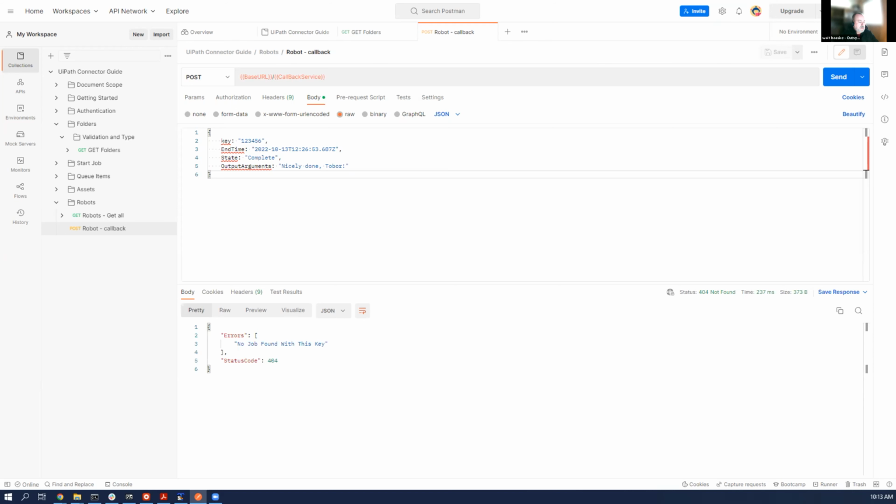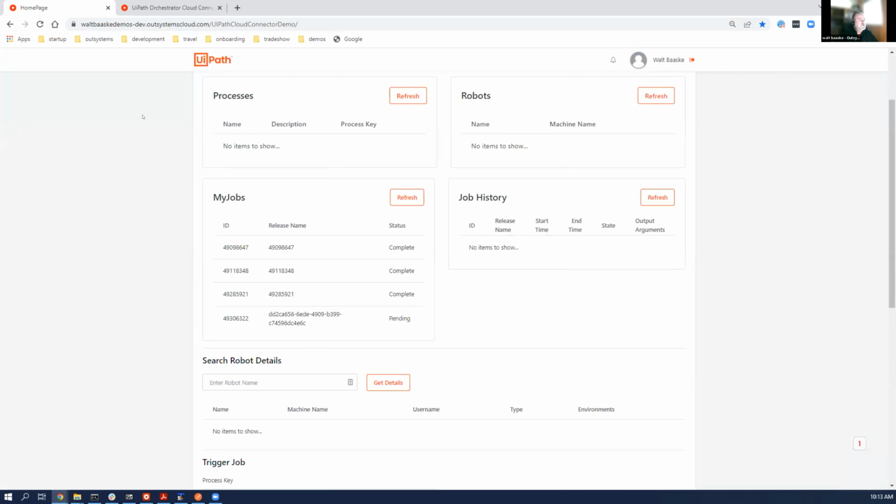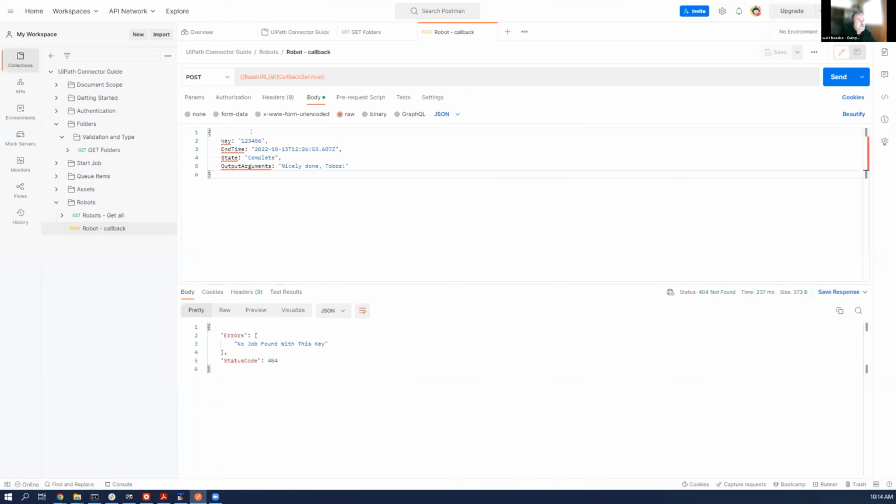And so now, in an effort to showcase the asynchronous nature and the callback, you see my pending job here, 49 and other numbers. I will copy that and put it into my Postman, again, just to demonstrate that this is live software that is behaving in the way that you would expect it to, even under production applications.